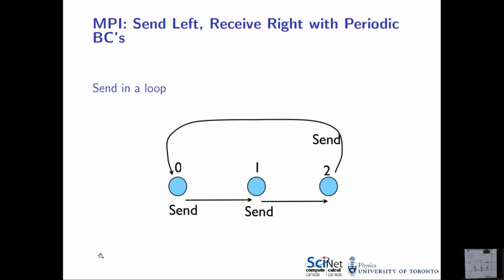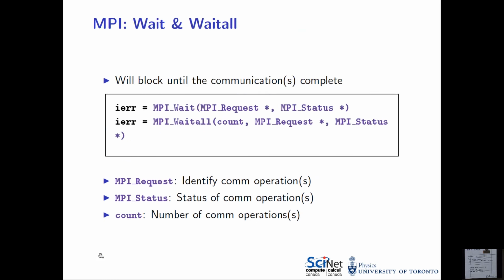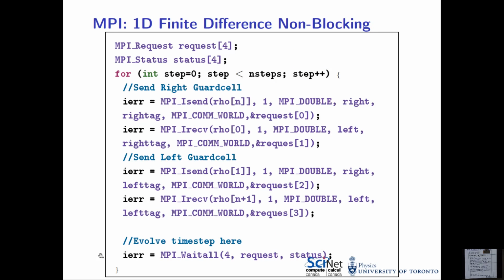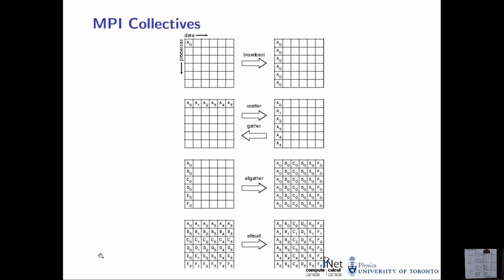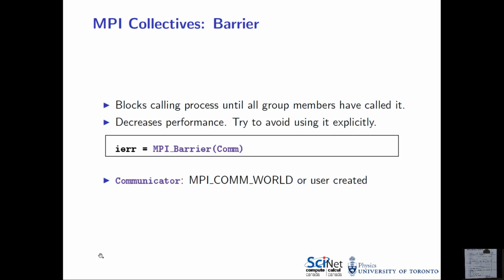I've got some more information in here about the details. I don't think I really have time. It's already 12:04 to go through all this type of stuff. But I left them all in the slides just there for reference. And then I put some more information on other types of collectives, broadcast, scatter. These are just ways of sending data. This is good just reference information that you should read through, and then broadcast and stuff as well too.